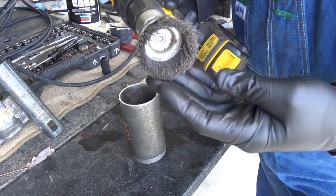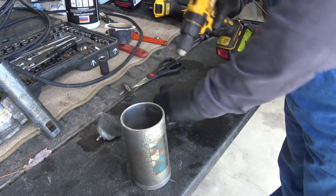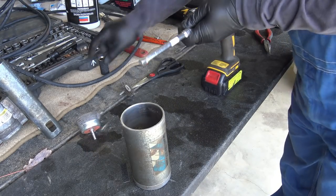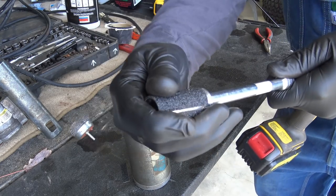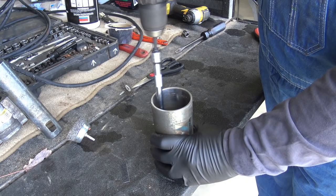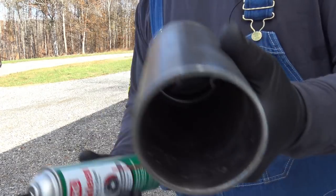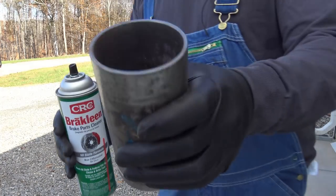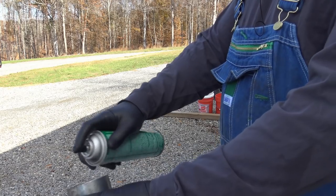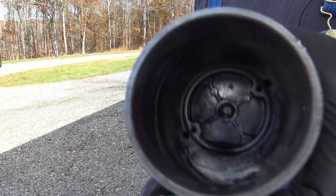So we've jumped up to a little bit bigger size wheel here and we'll attach our socket and extension and go back in — oh yeah. Next step with the casing: we're going to take some brake cleaner and rinse this guy out really good. Clean as a whistle in there. Very nice.